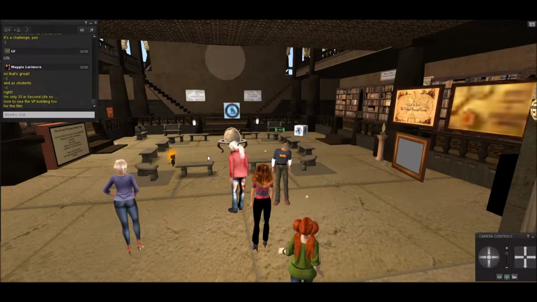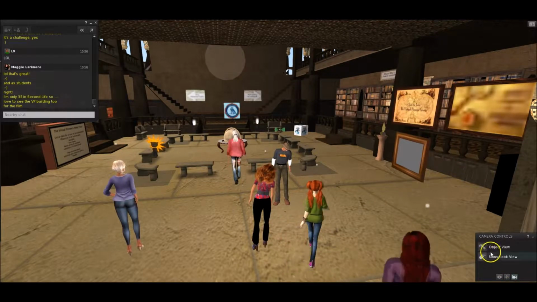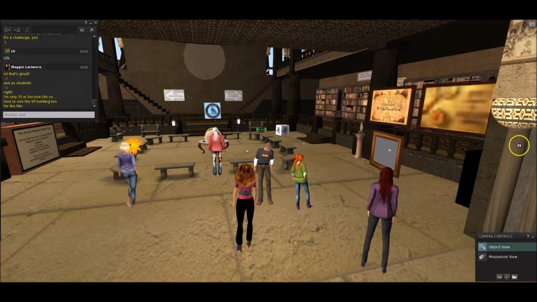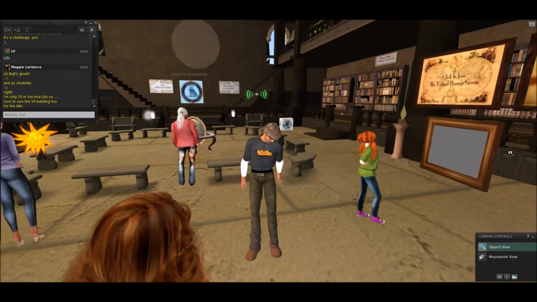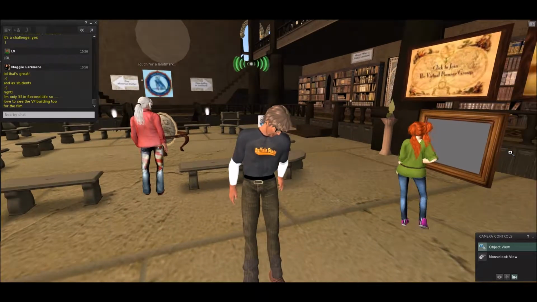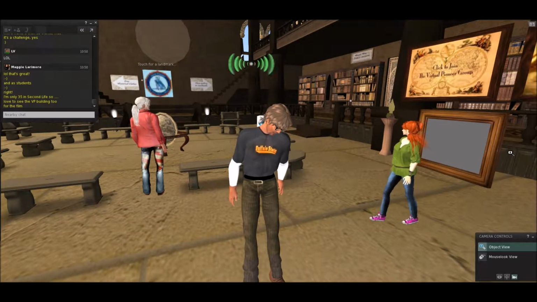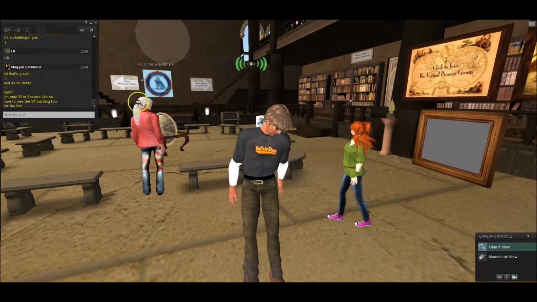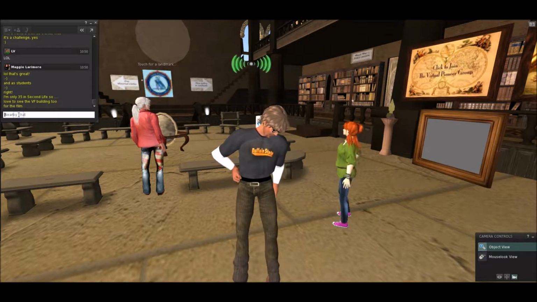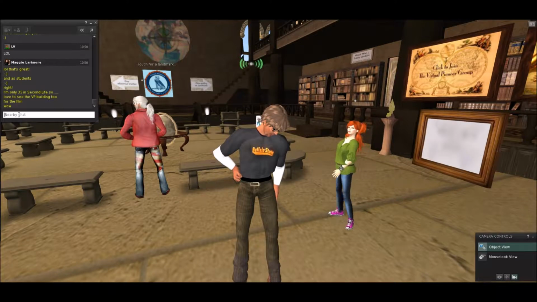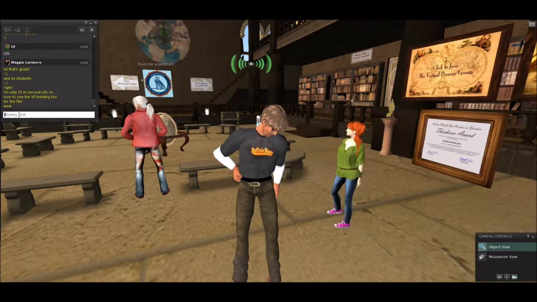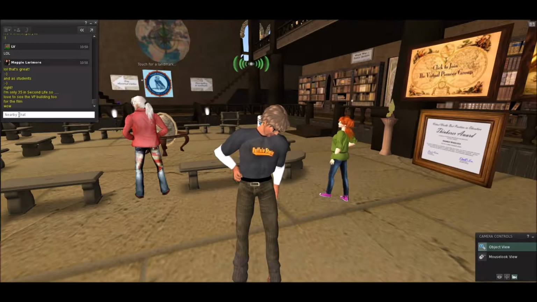I'll tell you just a wonderful, quick story about this building. Serena, of course, and I were kind of in the main starters of Virtual Pioneers. Someone came along and said, I've got this building. They built it themselves, and they said they'd be happy to give it to us for Virtual Pioneers. They did it, they built it, they basically gave it to us in the inventory, and then they vanished. We haven't seen them ever since. We invited them to come back at any time, but they just vanished.